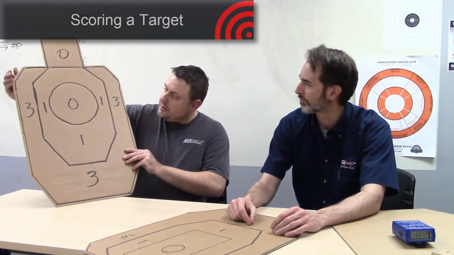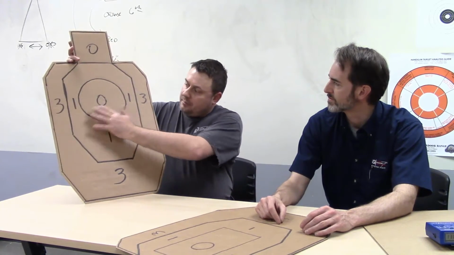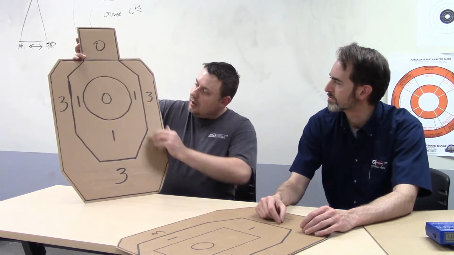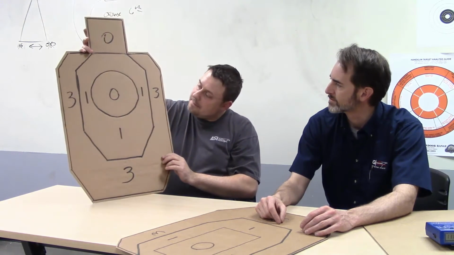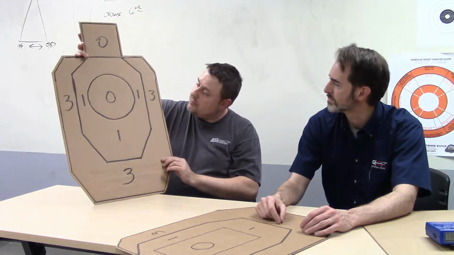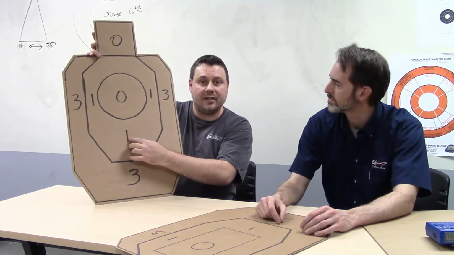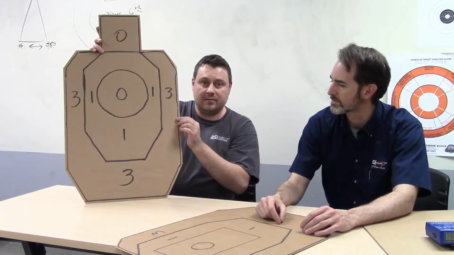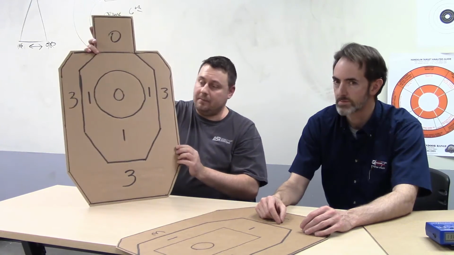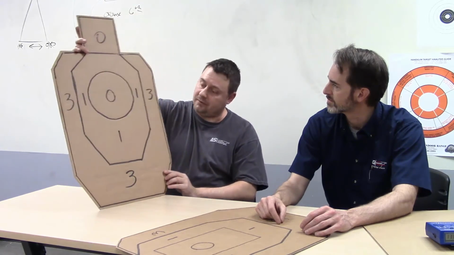So go ahead and pick that up. Okay, so here's the typical target we shoot. It has basically 3 scoring zones. The center here and the center head here is 0 points. So this is what you ultimately want to shoot for. The immediate area right outside is down 1 second penalty. And the area outside that, it's down 3 seconds penalty. And then anything outside the target completely, it's 5 seconds penalty.